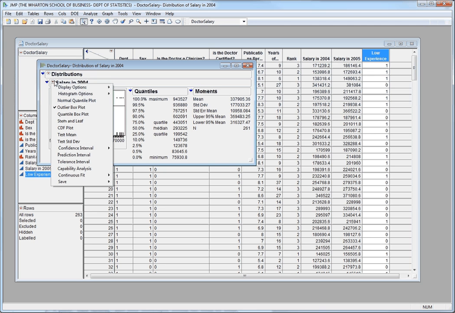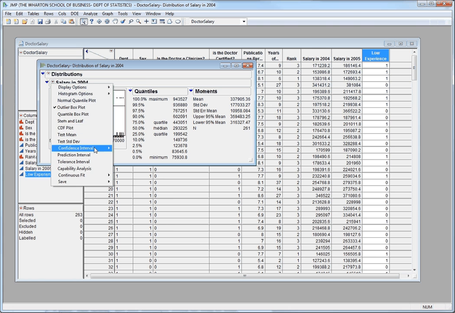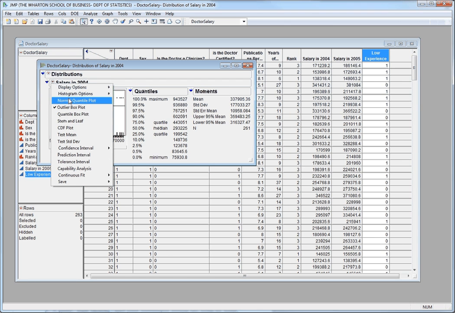We can then go to display options. No, we want to go to histogram options, I think. Oh, it's here somewhere. Hold on a second, I remembered this a minute ago.